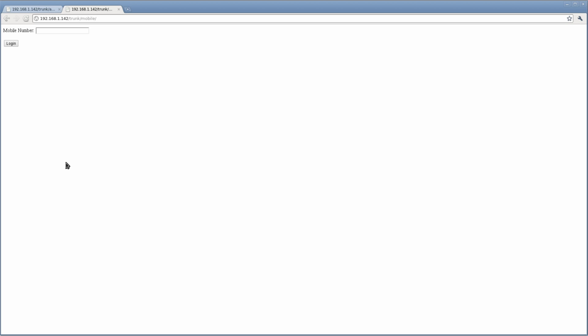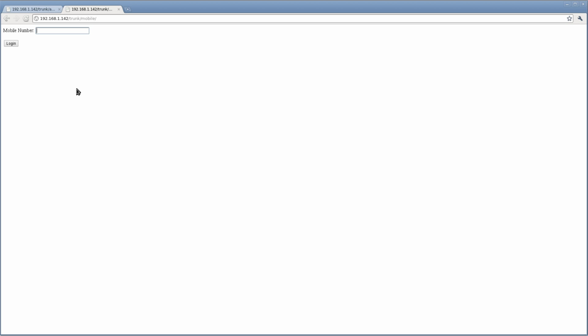Okay. So we booked this job now, and let's have a look at how the drivers log in. So the driver has some kind of mobile device. Now it could be an iPhone, it could be an Android phone, it could be an iPad, a tablet, anything that really has a modern web browser on it. And over GPRS or 3G, over its data connection, they can go to a website, and they can log in.